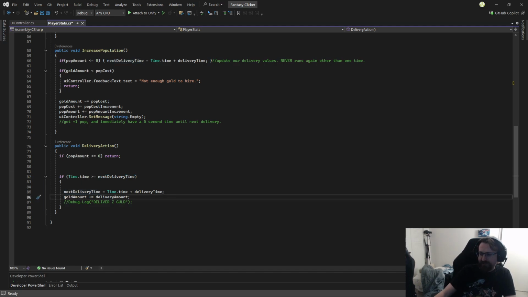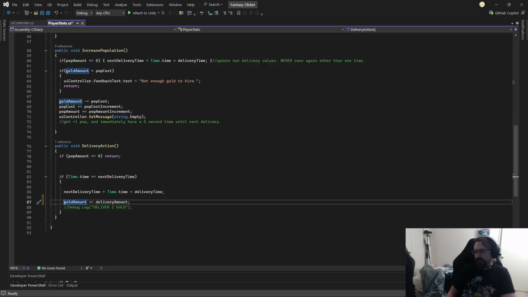And once we've done that, what do we do right after we've reset our time? What's happening at this line here, the gold amount? Anybody? It's increasing.